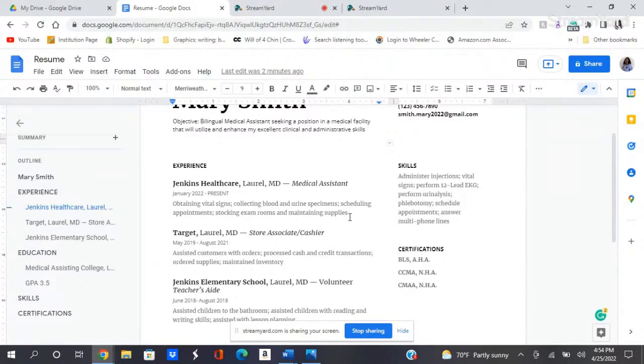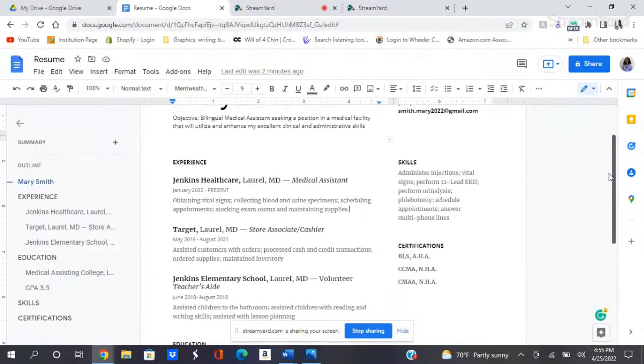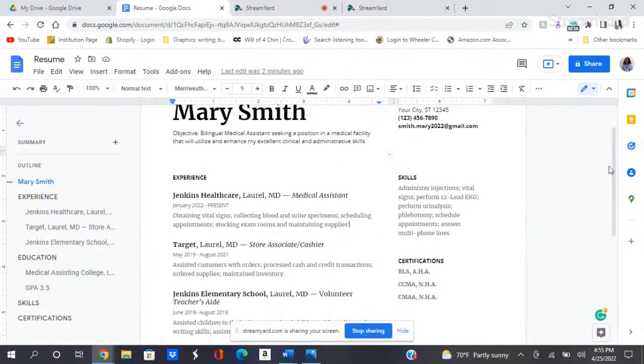That's what they're looking for. You can add that as your skills, but only things you know how to do. Again, only things you know how to do, because when they see this resume, they're going to expect that person to come through the door. They're going to ask you questions about your resume. You need to be able to answer those questions. So never, ever lie on your resume.